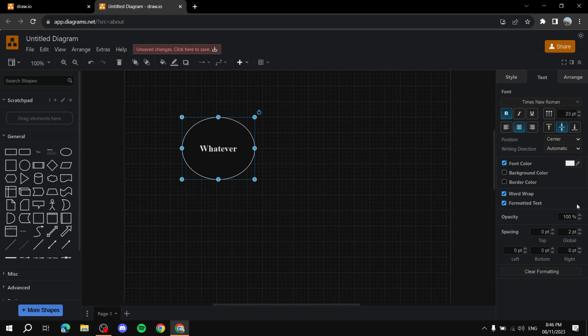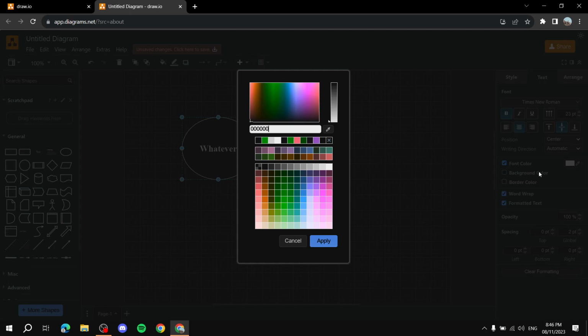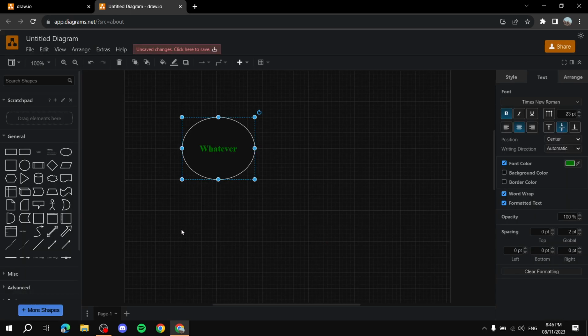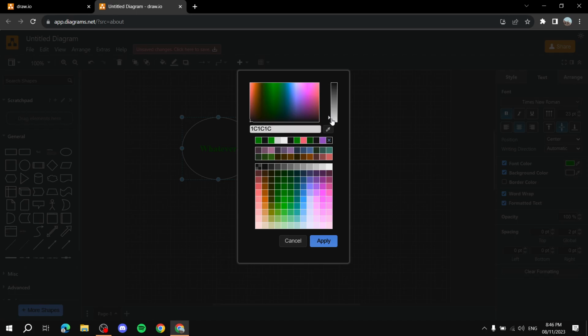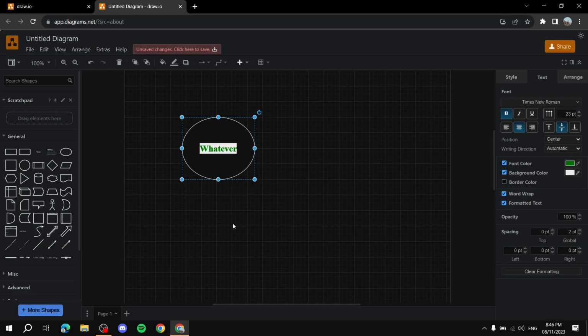It's up to us. Now, in here, with the font color, obviously you will be able to change the color of the text. So again, green. And then you can also add a background color to the text. It's not obvious here because it's black. You can just add a background color and border, which is going to be like a square around it. You can play around with this and just figure things out to make the text the way you want.